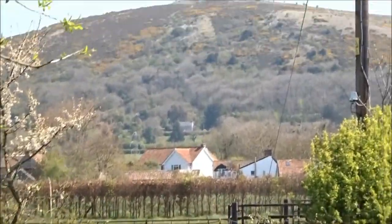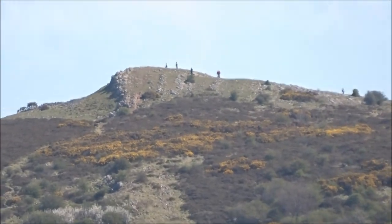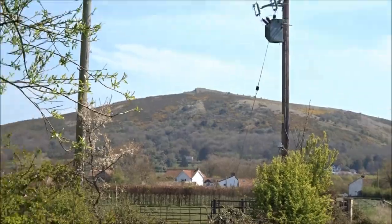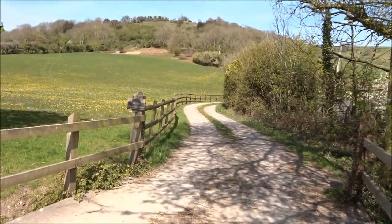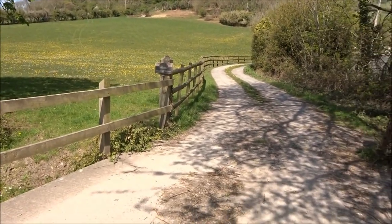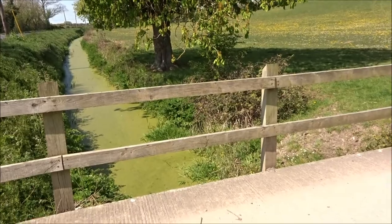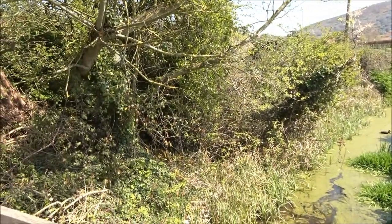But right in the distance, look, guess what? Right in the distance, we've got Crook's Peak, which I was up. I think it was February now, and I was up that. And there's lots of walks meandering around. They seem to be opening up a new road down the bottom there, but it's probably private for a house, I expect they're building. But all these mounds around here have got history. There's lots of tribes in Somerset, lots of warriors.